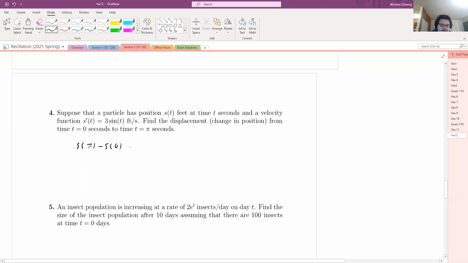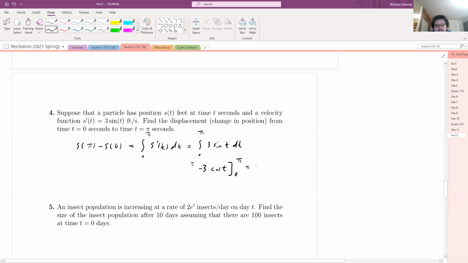When you have this written, it should remind you of an integral, the integral from 0 to pi, because this is FTC part 2. So you would think of this as being the integral of the s prime of t function, dt. You can then fill that in with the actual function and go ahead and integrate it. So this is going to be -3 cosine of t evaluated from 0 to pi.